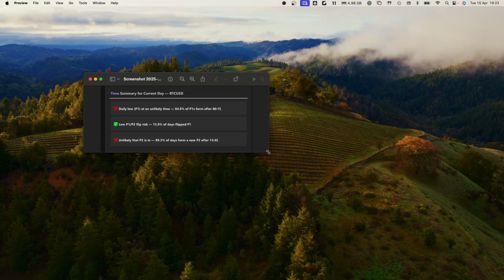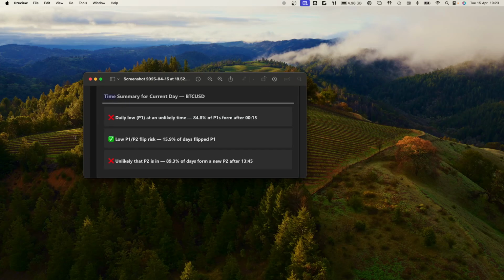All right, so I just want to get this point across. In this case, we had a low flip risk, but also an improbable time. So normally speaking, yes, you wouldn't expect it to flip anymore, but if it was ever going to happen, now would have been a good time, right? That's how you have to read it. So yes, this is still like a 15% event or a 16% event. So what just happened is not a very likely event. But if it's ever going to happen, it makes sense to do it from this kind of place, right?